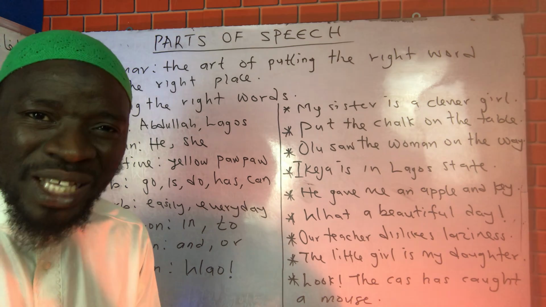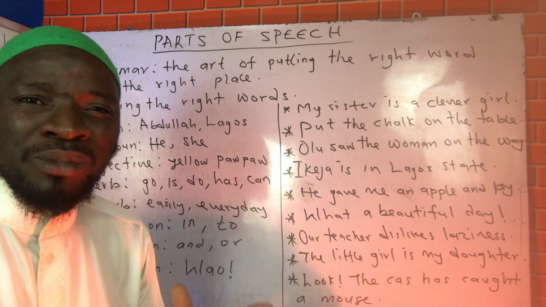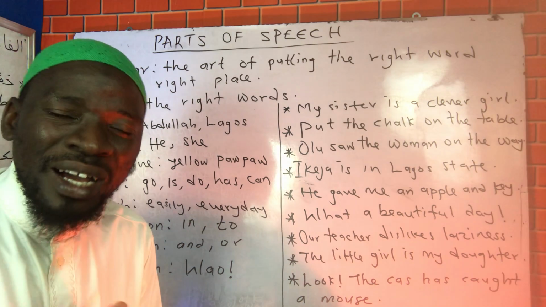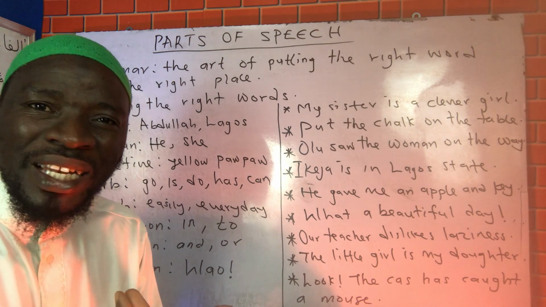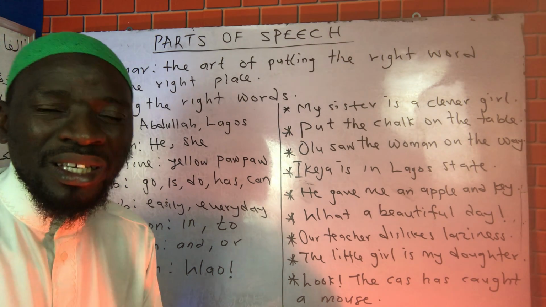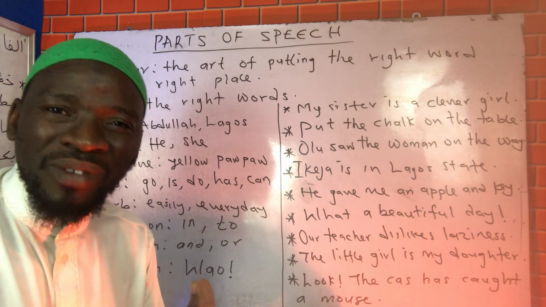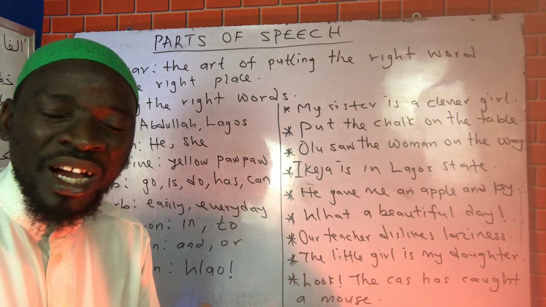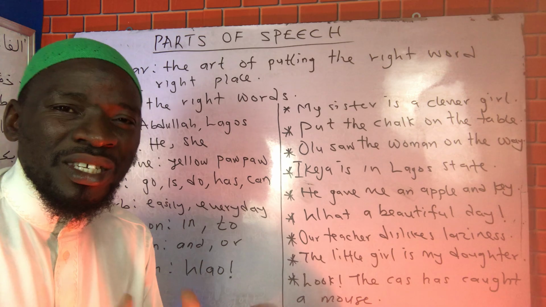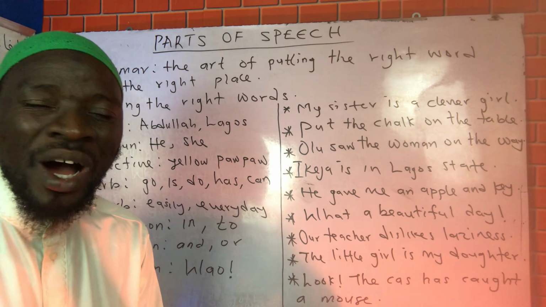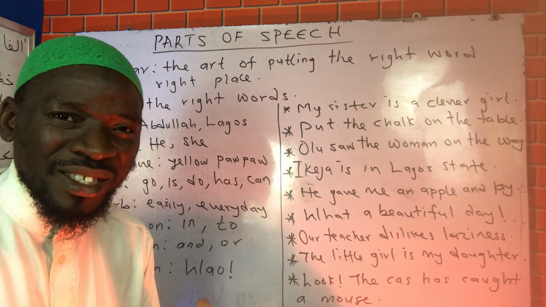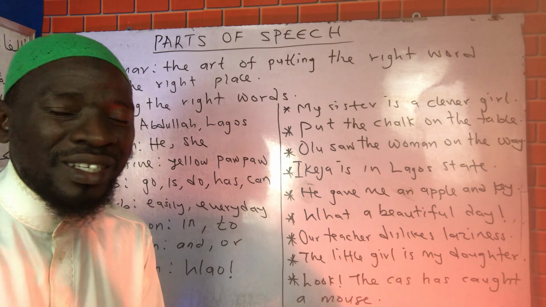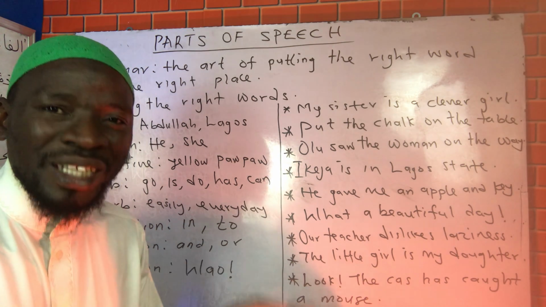So when we say name of a person, for instance, when you say Siraj, Abdullah, Ibrahim, it is a name of a person. Then animal, the name of any animal like dog, like monkey, like elephant, is also the name of a thing, which is animal. Then place, you have Nigeria, name of a country. You have name of a city, Lagos. Then you have London, you have America. These are names of places. Or things, like your cup, your biro, your clothes. These are names, so they are called noun.